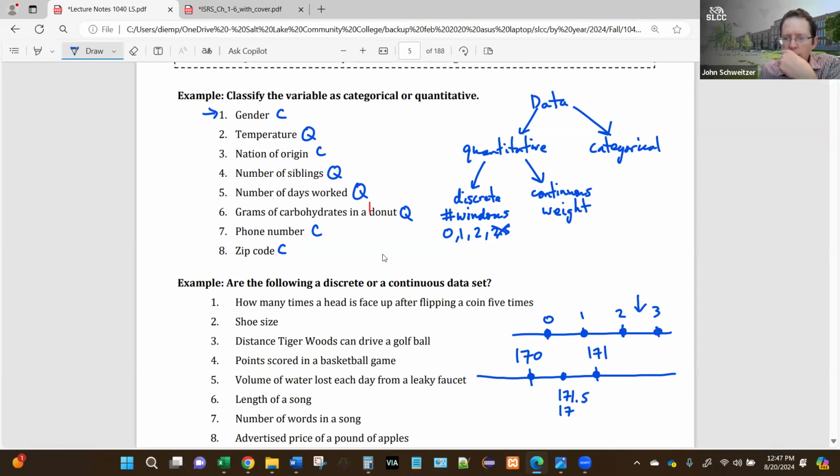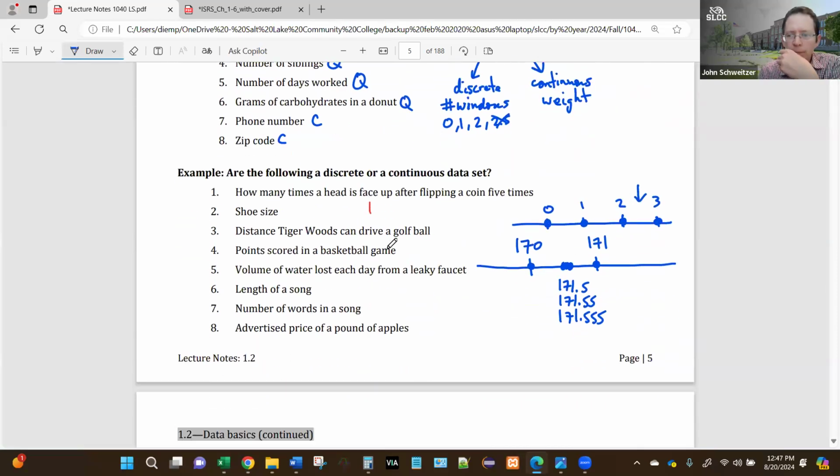What about 171.55? Yes, that's also possible. What about 171.555? Yeah, if I had a nice enough scale, that would be possible, right? My bathroom scale does not give me 3 digits of accuracy, but if I went to a chemistry lab or a physics lab, they might be able to get this to any level of accuracy, right? So my point is that all of the possible weights would actually cover the entire number line. That's what we mean by continuous. There's no spaces between the values on the number line.